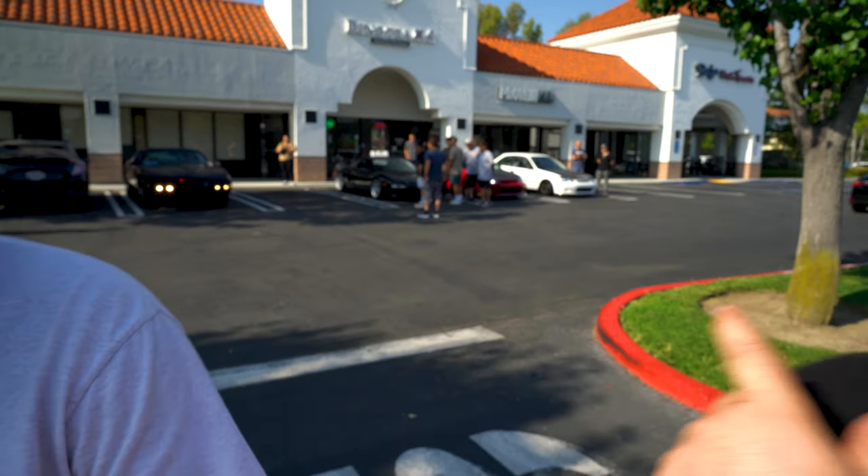Good morning, guys. We are out here at a pop-up meet with Doghouse and Boss Projects over at Ding T. What's funny is there was another meet down the street from us, and a couple people came over saying the cops shut that down. So what started over here as exclusively a Honda meet is now starting to get a little bit of the extra guys that got kicked out of the other location — which is cool, as long as they act right.